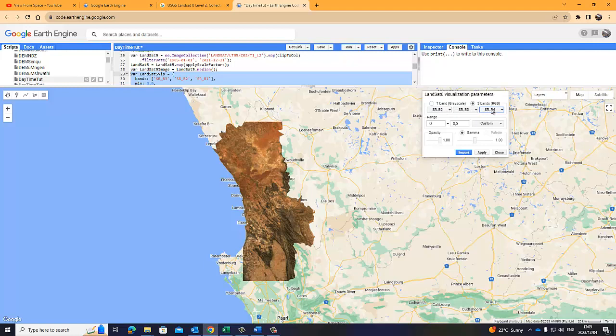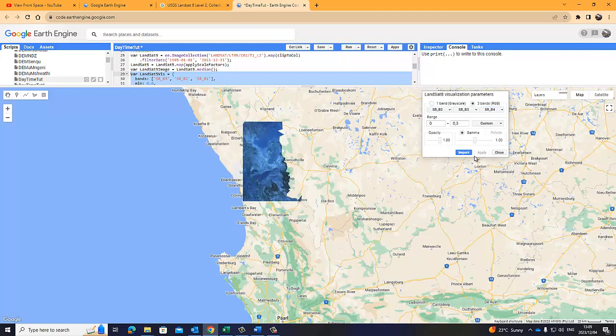Okay, so I move the blue color into the red band. I'm keeping the green color in the green band, and I'm changing the blue, including the red color in the blue band. So it's the same band combination, the 2, 3, 4, 4, 3, 2. I've just structured it in a different way. So let's have a look and see what that visualization looks like. And you can see it's very, very different. Now it becomes much more blue simply because we have blue in our red column.